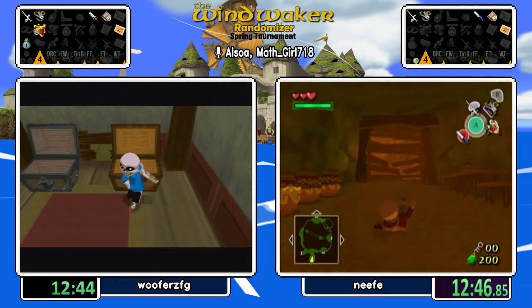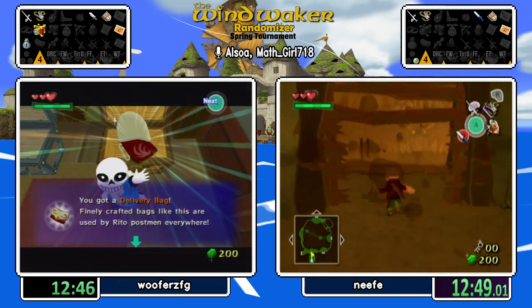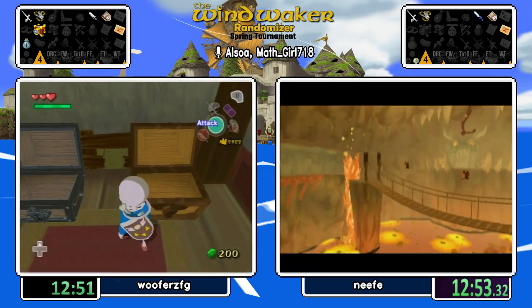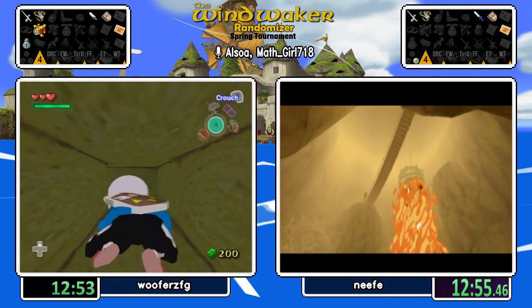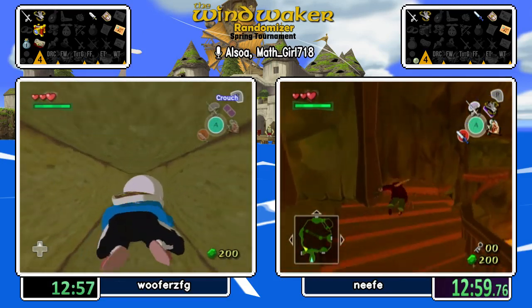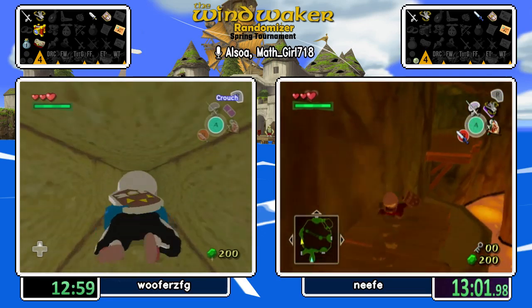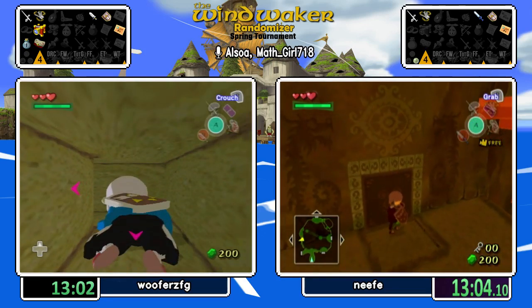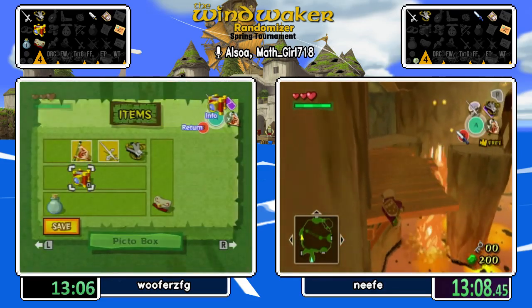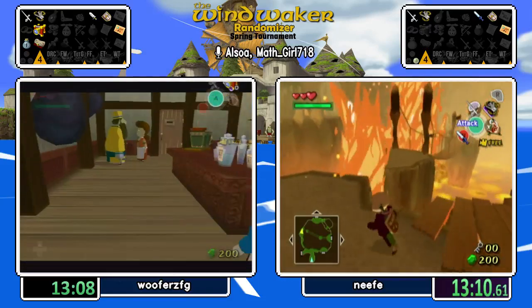Oh look, we have Tingle's chart. Oh look, we have the delivery bag. Now we can use the mail. Fun fact, there's something in this game called animation sets. Basically the first half of the game is animation set 1 and the second half is animation set 2. From what I've heard, you could actually do barrier skip if those didn't exist. Fascinating.